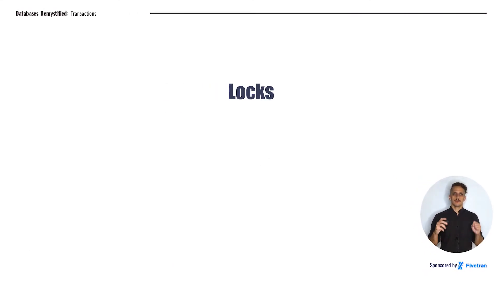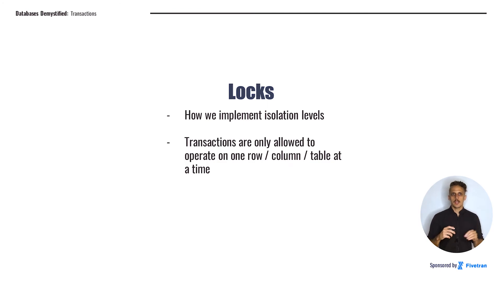To understand isolation you really need to understand locks. Locks are, extremely generally speaking, how isolation is implemented in different databases. The people who are programming databases have to figure out how to provide the level of isolation that the application needs, how to make their transactions serializable, and they do that by locking the database. Or, more precisely, locking individual rows, columns, or tables so that other transactions that need to access this data must wait before proceeding.